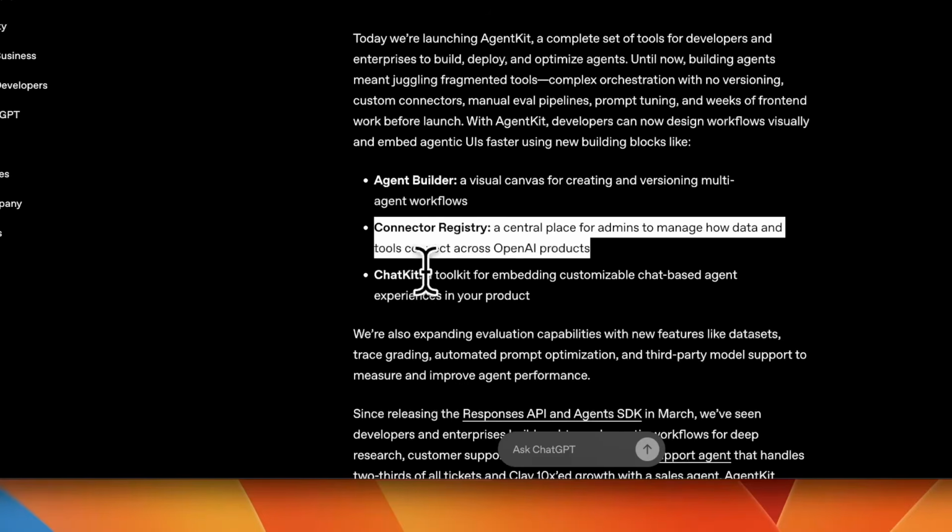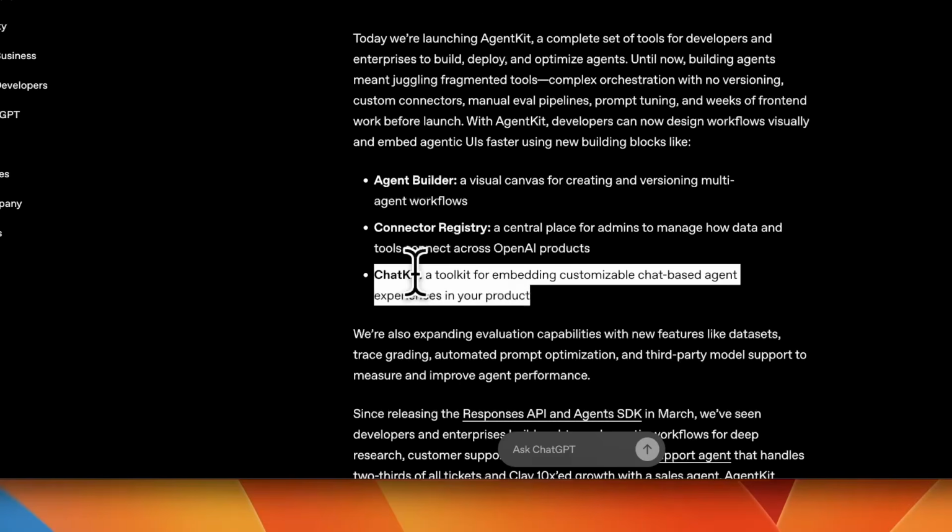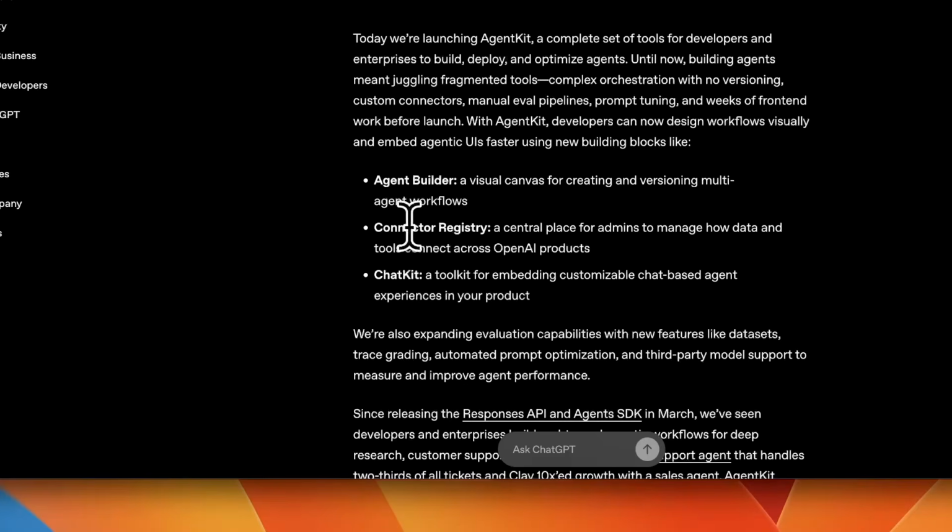All right. And thirdly, we have the ChatKit. So this is a toolkit for embedding your AI workflows in your own applications very, very easily. All right. And again, this is separate from Agent Builder, but all these three together are the major components of the AgentKit that OpenAI has recently introduced. So I hope this helps you understand what AgentKit is overall. And what Agent Builder is, it's a part of that AgentKit. It's one of the tools available inside the AgentKit.